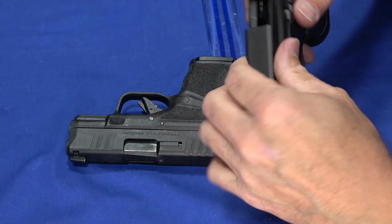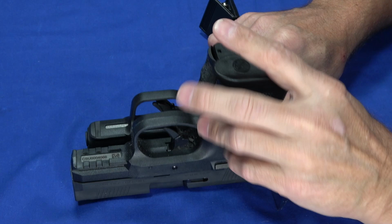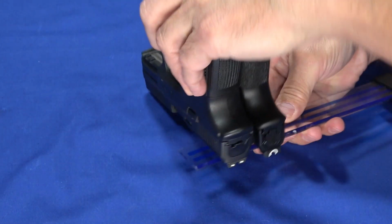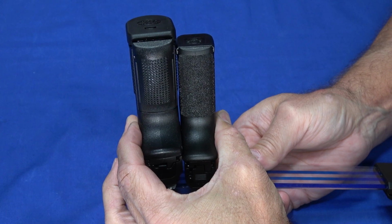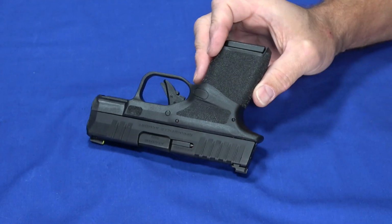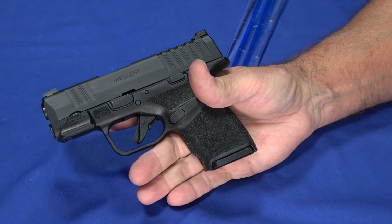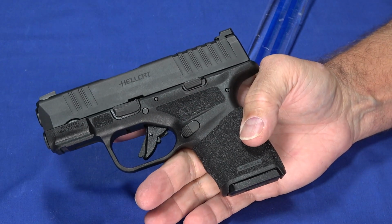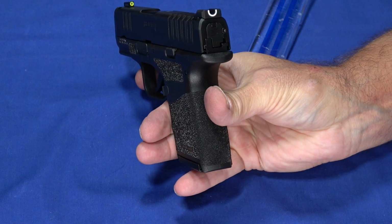And then the last one that I'm going to show you is the FN FNS 9C, which is a true double stack, and we've still got 12 rounds. But again, you get that longer length, and you get more height, again 1 more round of height, and the fatter grip. So to some extent, you can't get around physics. You need a place to put the rounds, so that extra round is adding grip height, which of course does affect concealed carry capability. But if you look at it, they almost defied physics when you say that they've got 11 rounds in a footprint that most guns can't contain even 10, and then when you get to the Glock 26, it holds 10 in the same grip height, but it's fatter.